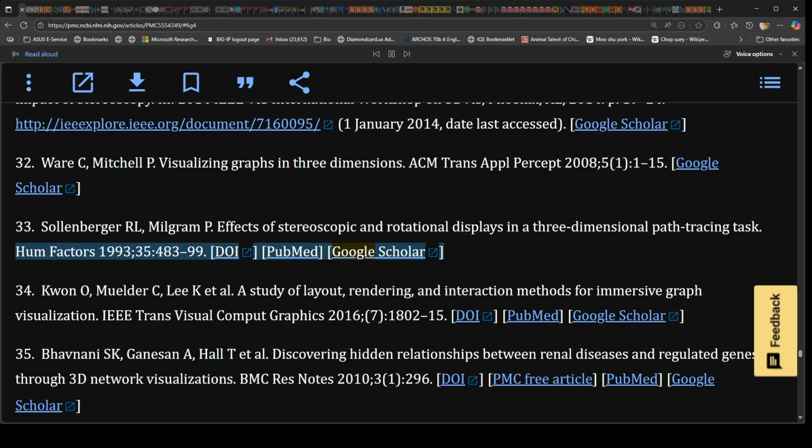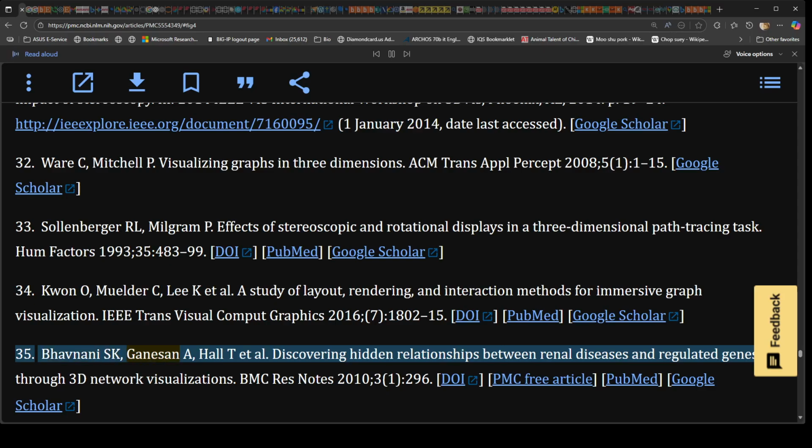DOI, PubMed, Google Scholar. 34. Quan O. Mulder C. Lee K. et al. A study of layout, rendering, and interaction methods for immersive graph visualization. IEEE Trans Visual Comput Graphics 2016, 7-1802, 15. DOI, PubMed, Google Scholar. 35.